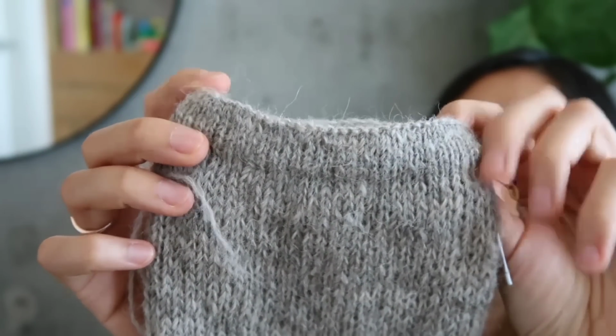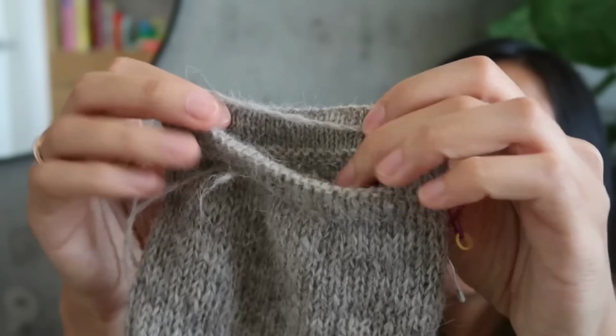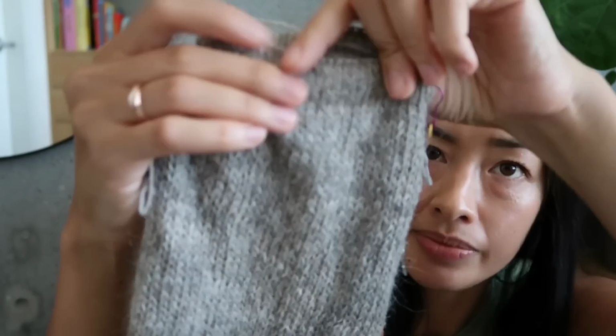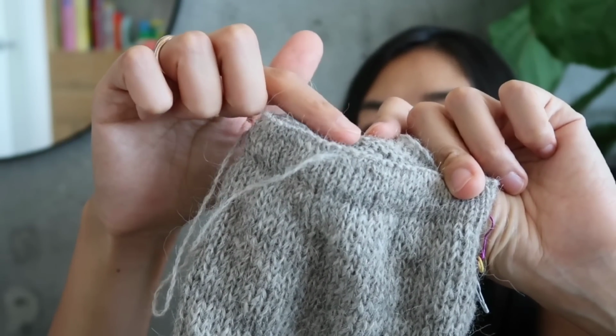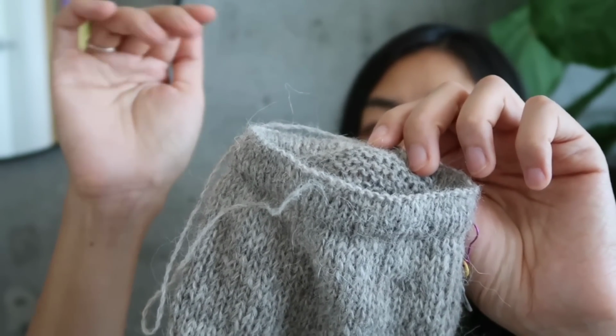But I'll show you my finished sleeve there. It's just like my Levitate wrap, the way I have finished it off. So I switched to a smaller needle and then did a purl round and then more rounds of stockinette, and then I do not bind off, and then I do live sewing. If you'd like to see how I do that, it's in my Levitate wrap video. I'll link that, maybe add the timestamp for you guys, because there was a little reel off Instagram that I discovered, and that's the technique used to finish off the sleeve.